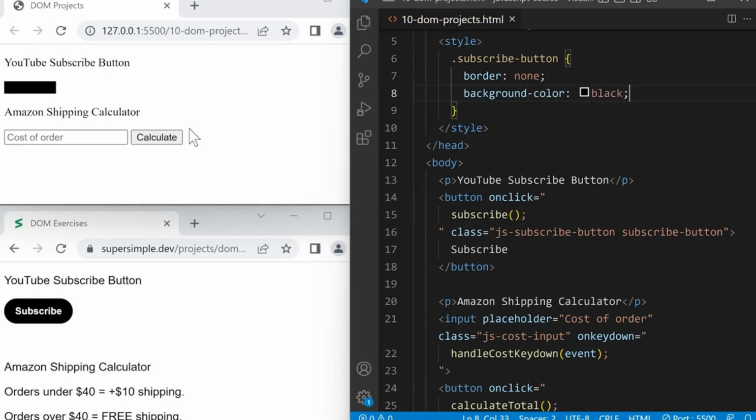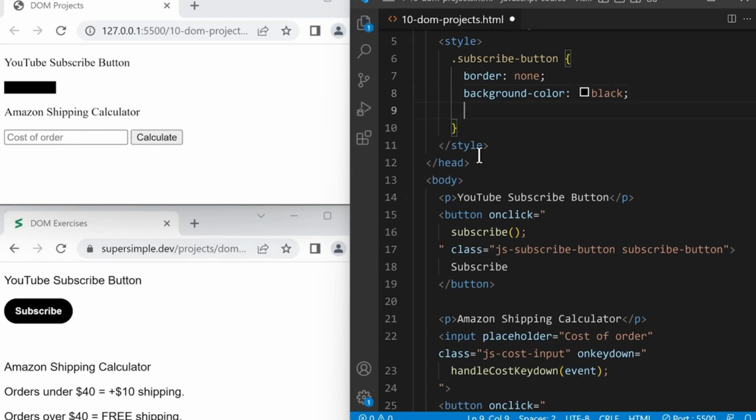Now our button has a black background. Let's keep going one by one. We'll change the text color to white next. So in our code, we'll type color: white; and save.